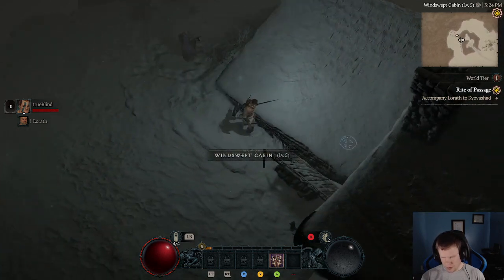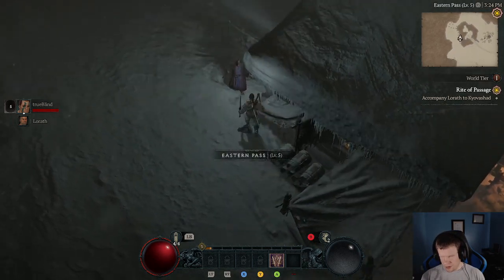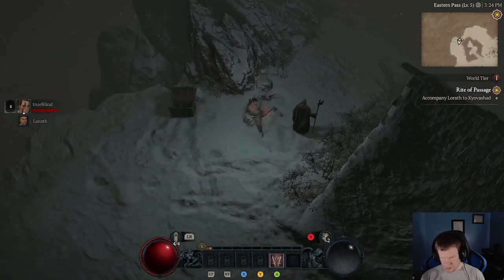Windswept cabin. So I know we want to go to the right of this area. Eastern pass. Let's start heading north. Blue stone, interact. I'm already at full life.